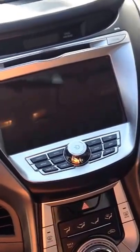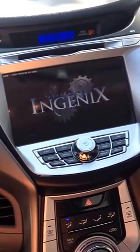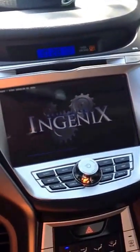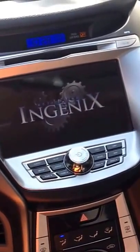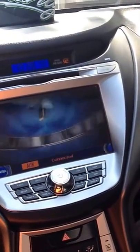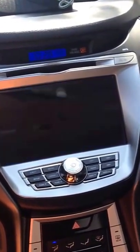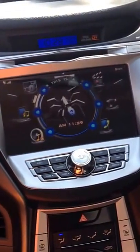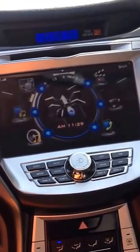Here we go with the power-on of the system. Let me shut the door so it stops the dinging. The only drawback I'd mention so far is the boot-up time. However, whatever function you had on previously — whether it be XM, your auxiliary plug, or your regular radio — you'll hear it when you turn the radio on.